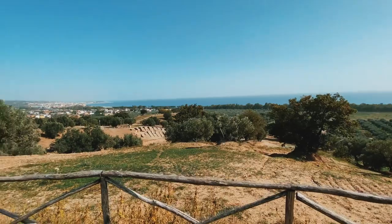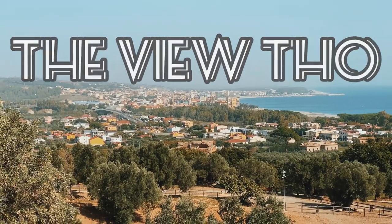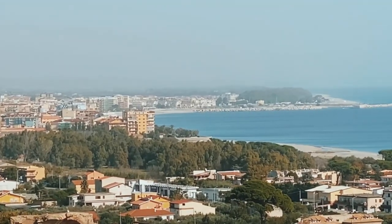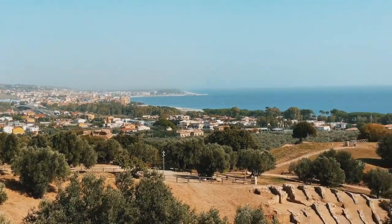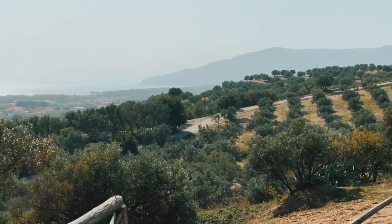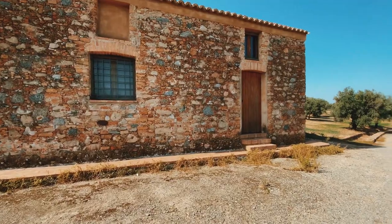All right, guys, we got to the top of the mountain. Look at this view. It's even better from up here. That is Catanzaro. So that is Squillace, Roccella, and then Catanzaro. And I used to live in Catanzaro for like 2 years. Super happy I don't live there anymore. It's fabulous, but I love the west side, baby, over here. Beyond that little thing. So yeah, dude, look at this beautiful house. I don't know who lives here, but it's super cute. Perfect positioning if you ask me.